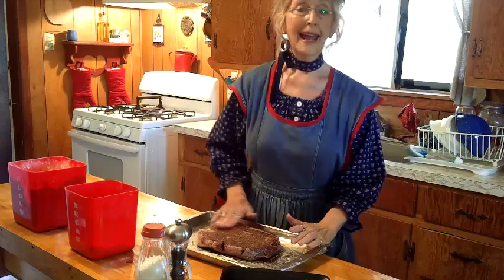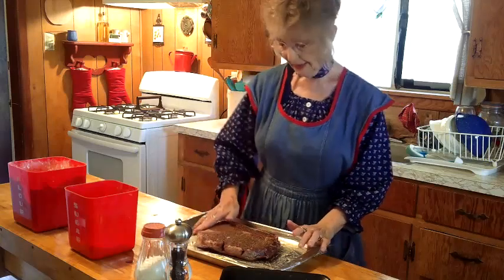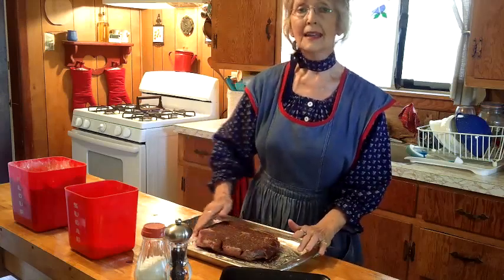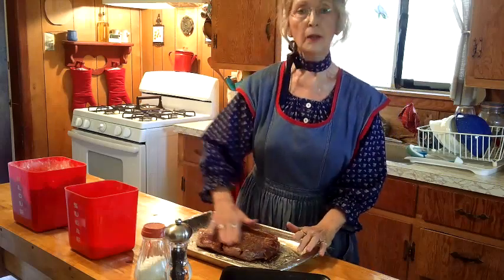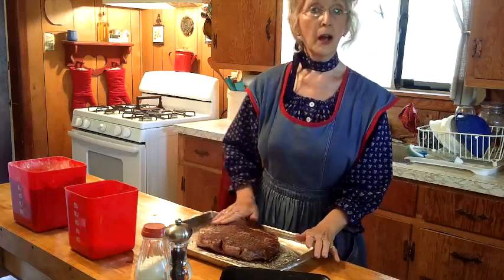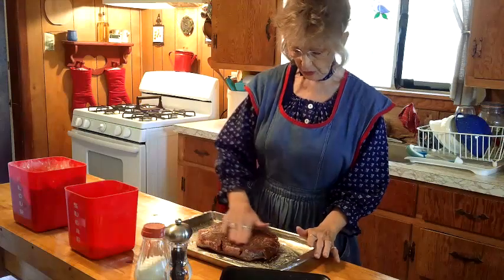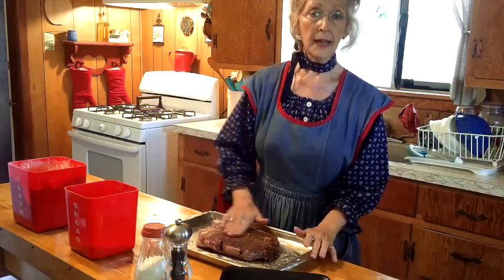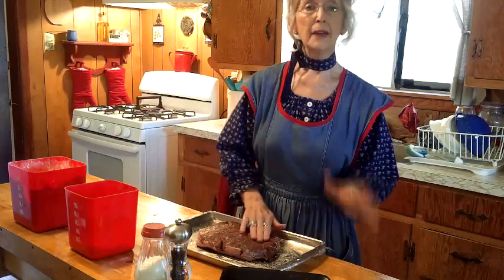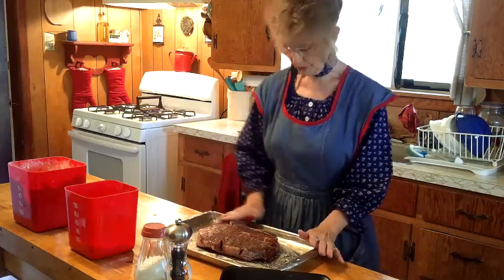The low, slow cook at 200 degrees makes the meat extra, extra tender. I usually put this on at nighttime before I go to bed — put the roast in and let it cook all night long. Or if you're working and feel comfortable leaving your oven on during the day, you can put this on early in the morning. Then at the end of the day when you come home, take it out of the oven, make the gravy, add your potatoes and carrots, put it back in the oven for a short time, and you have a delicious roast.